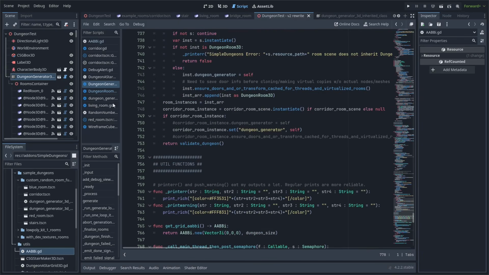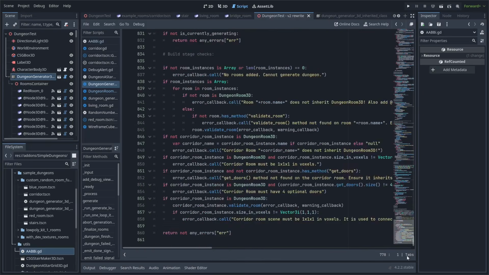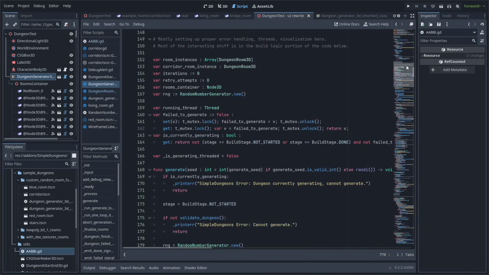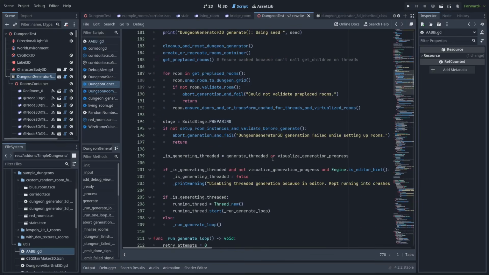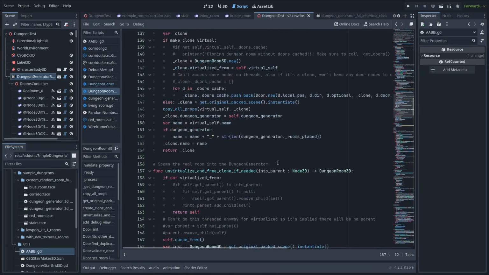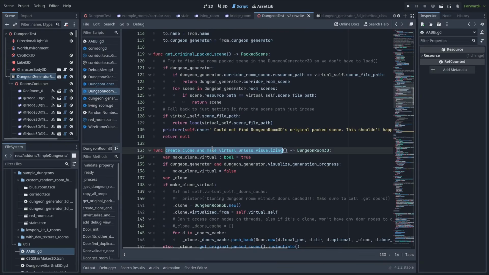Most of this I'm not going to talk about because it's threading stuff that was kind of boring and annoying to get working. Just setting up mutexes and then this whole system of cloning the rooms. That was kind of a headache, but it's pretty much necessary for performance. You get to encapsulate all this logic in this Dungeon Room 3D node, keep it simple.